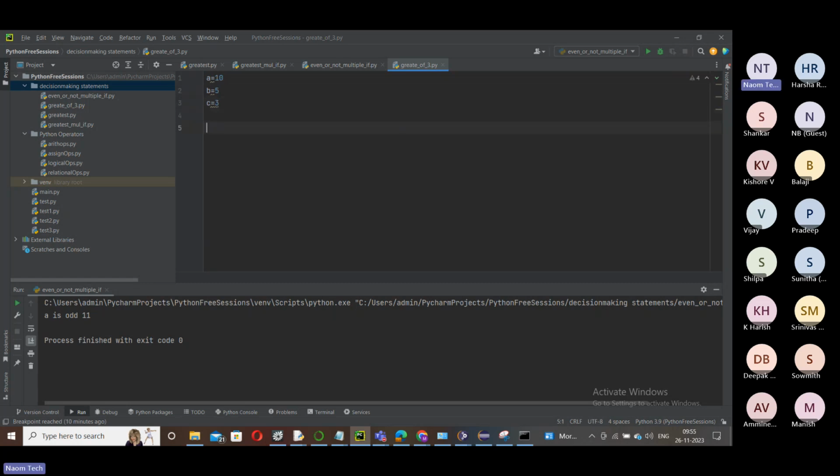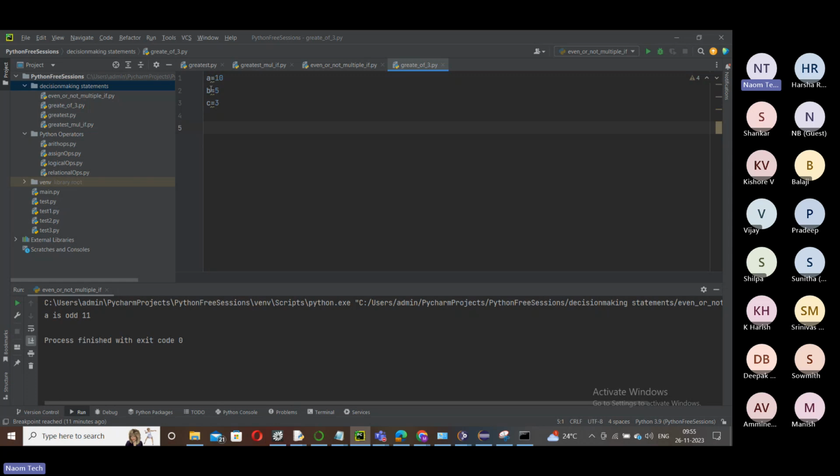Okay, so now what shall we do? How many if blocks are needed now? 1 if block, 2 if blocks, 3 if blocks. To check greatest of 3 numbers, we need 3 if blocks here. We have to compare A with B and A with C, B with A and B with C, C with A, C with B. If you want to validate it properly, then you need 3 if blocks, and each if block has 2 conditions concatenated. So one comparing some variable x with y and y with x.